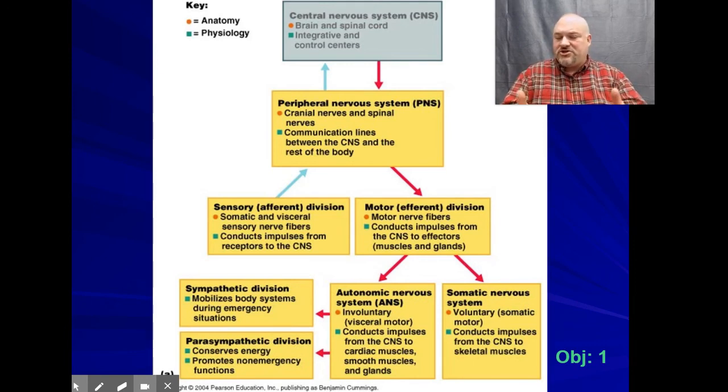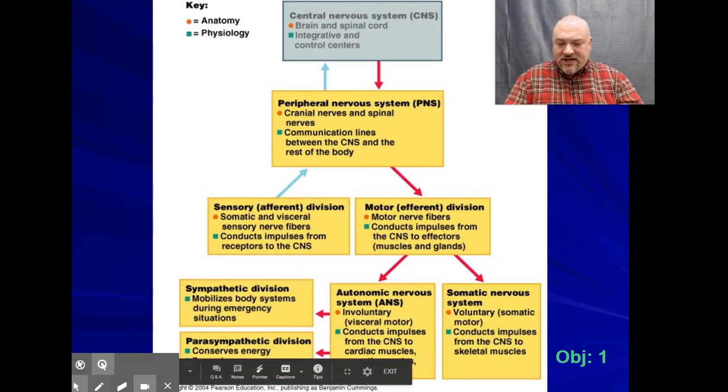I would say this chart here at the end of the notes is probably the best thing to look at for studying this and keeping it all straight. I like the way it puts it together, shows the flow charts. You can see how things get broken down. I really like this chart. I got it from Pearson Education. So go ahead and use that.